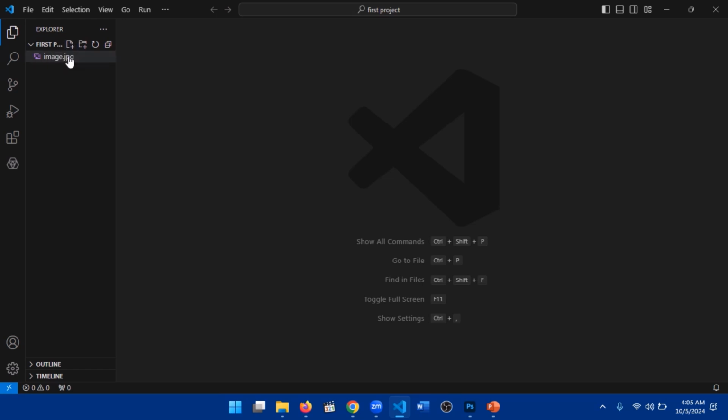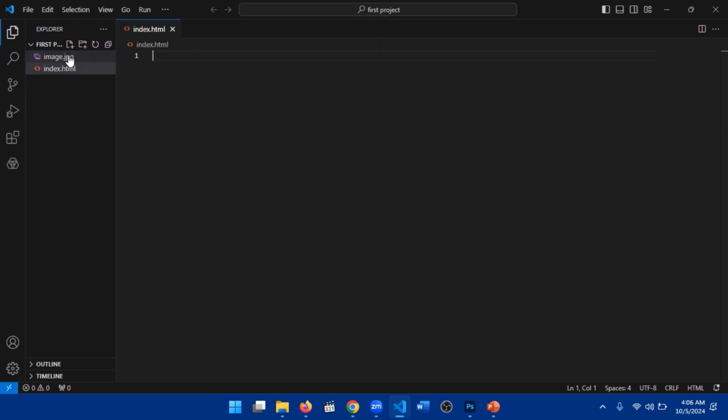So we are going to click on new file and create our HTML file and name it index.html. Now this is very much important. Whenever you create an HTML file, you have to add .html to the name. You can choose whichever name, but make sure you add .html. Otherwise it is not going to be seen as an HTML file. Okay, yes, so now let's quickly move on.